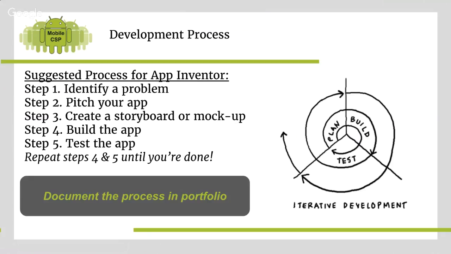So for the performance task in the Create one here, while you're building your app, ideally you want to think about some kind of problem that you have, that your community has, that you see around you, and think about a way that an app might help to solve that problem. So a little brainstorming in that area. And then the next step is going to be to pitch your app.